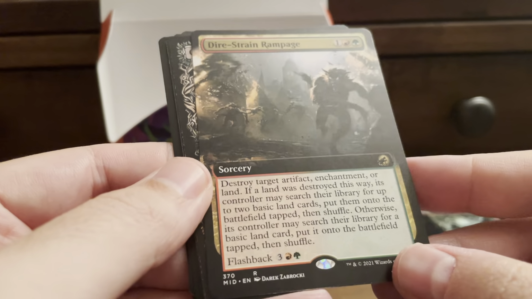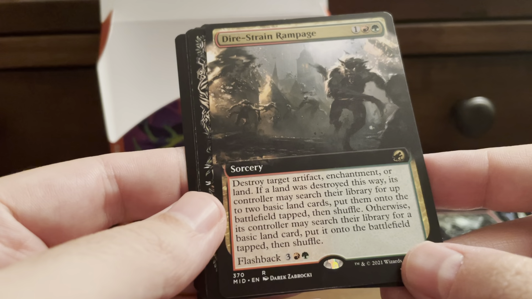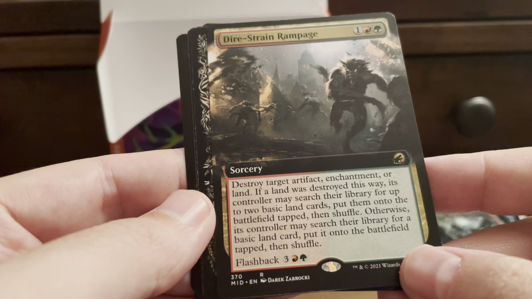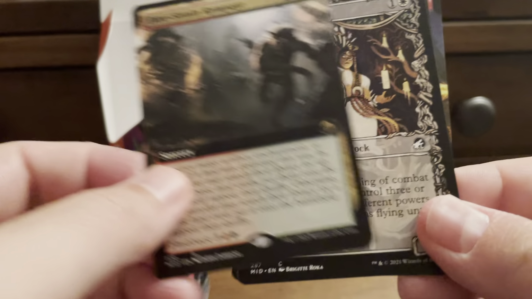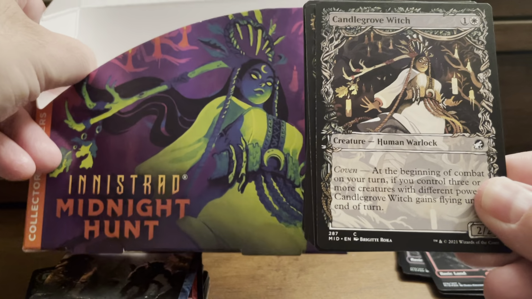Rampage. Destroy target artifact, enchantment, or land. If a land was destroyed this way, its controller may search their library for up to 2 basic land cards, put them onto the battlefield tapped, and shuffle. Otherwise, its controller may search their library for a basic land card, put onto the battlefield tapped, then shuffle. Flashback.